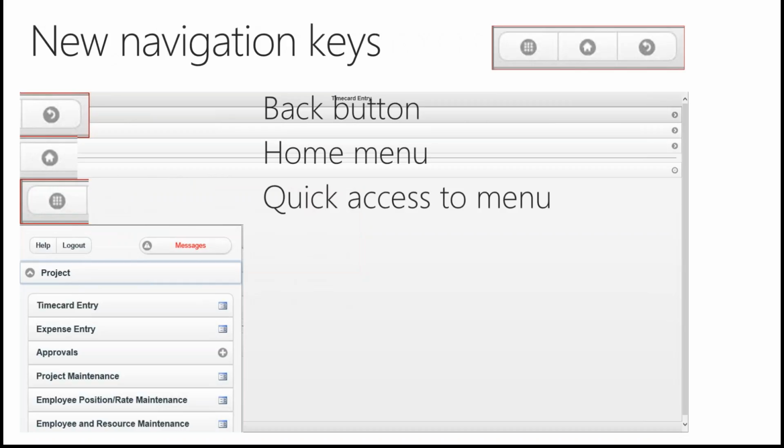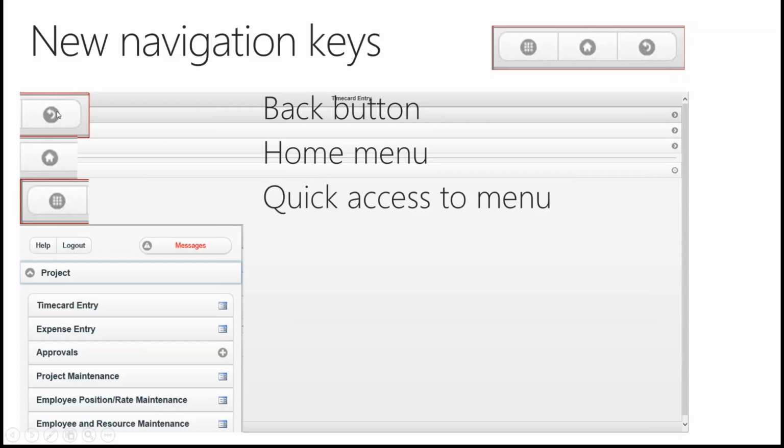They added some new navigation keys to this release. The CU2 release, just for those of you who don't know, is in reality the third release of web apps. The first release came out with SL 2011 Feature Pack 1, and then there was a group of them that came out with 2015 when that product was released. And then CU1 was a separate release, and they're working on new releases, and when we get to the roadmap, I'll explain when the other releases will be coming.